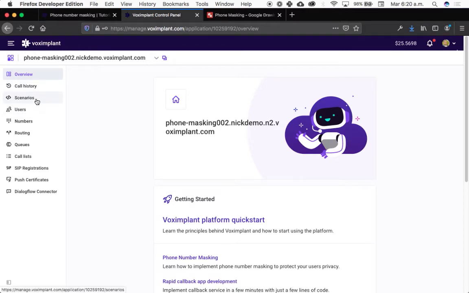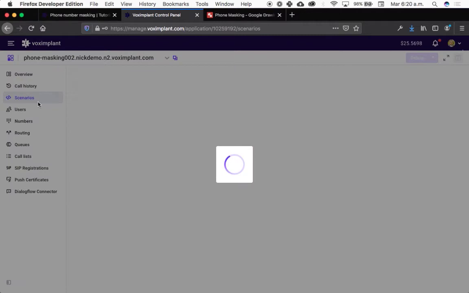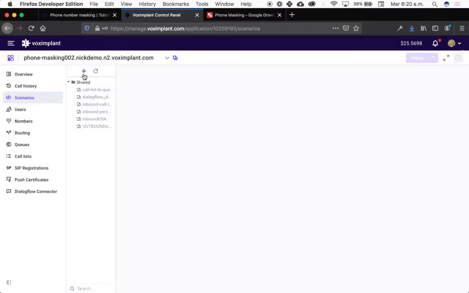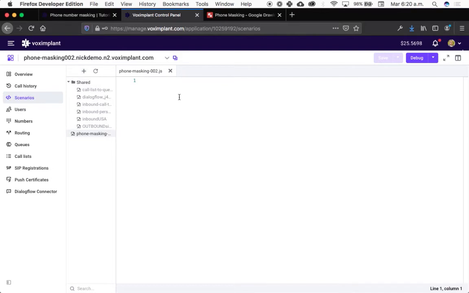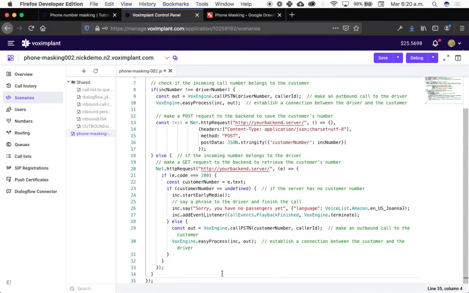In order to add a scenario, you have to go to the third tab, Scenarios, which will be our logic, and we will create a new scenario. This will be phone masking 002.js. We're going to paste what we took from the tutorial.